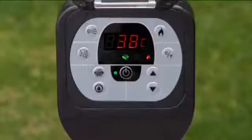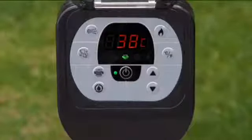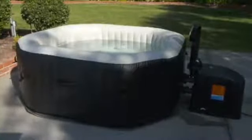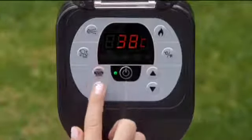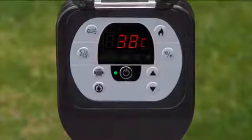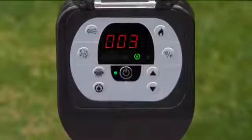If you want to turn the filtration system off, you must first turn off the heater. Press the flame button. The heating system will turn off and the flame light will go out. The filtration system will operate for an additional 24 hours, then turn itself off. You may turn off the filtration system anytime the heater is not on. Check that neither the red or green flame lights are illuminated, then press the filter button. The system will turn off and the green filter light will go out. Never activate the heater when you run the sanitation system. Pressing the sanitizer button initiates the production of chlorine. The two functions are mutually exclusive.